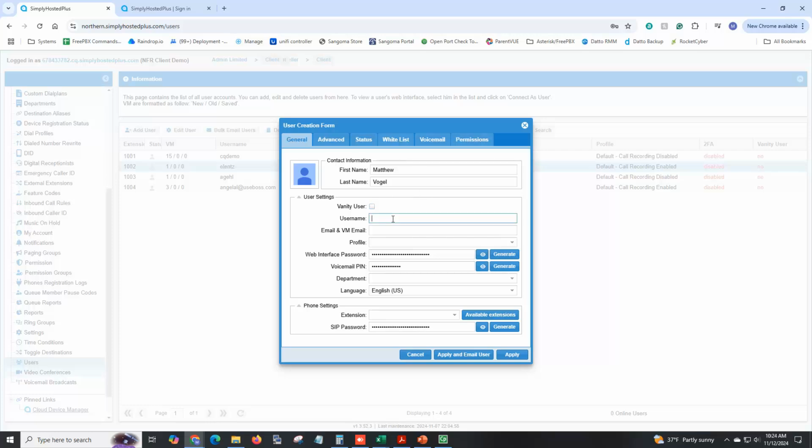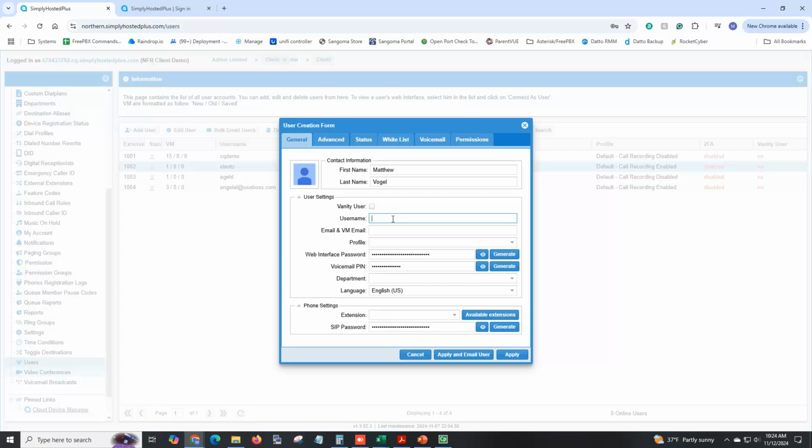Now username is one of the most important things for a Simply Hosted Plus platform. You cannot have the same username on any two systems. Now that doesn't mean you can't have the same extension number. You can have the same extension number on, say you have 100 different Simply Hosted Plus customers.